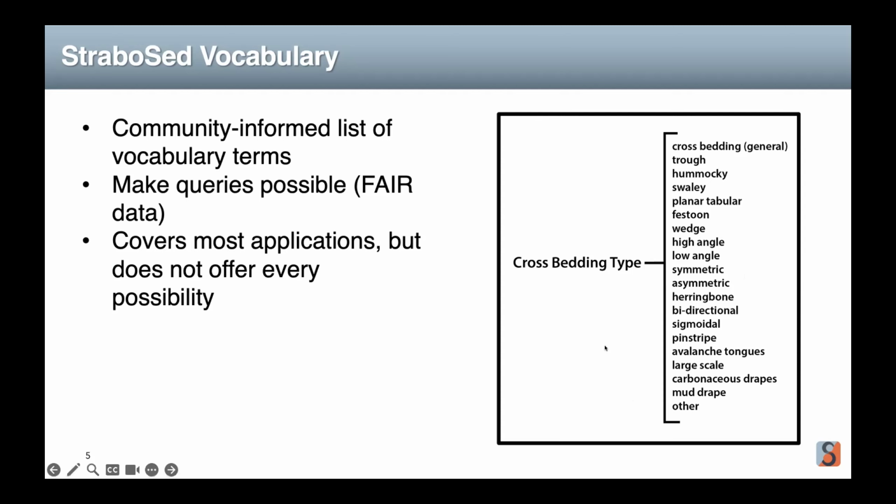And so yeah, we do acknowledge that this vocabulary, we hope it covers most applications that people would be using, but it doesn't necessarily offer every single possibility of every vocabulary term out there. So there's always an option for other, where you can type in some of your more specific vocabulary.